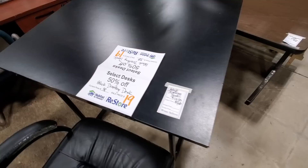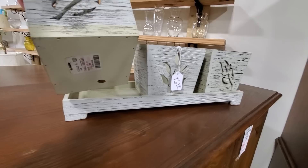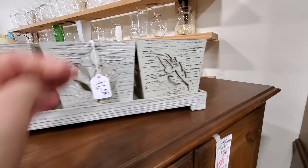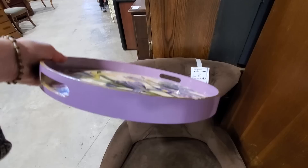And look at their mirror — $14.50. I always say, look at their mirrors at the ReStore. And look — I was pleasantly surprised. So $6.50 for this entire little set. I looked at the bottom and someone bought this for $3.99 per piece at TJ Maxx — so each piece was $3.99, and you can get the whole thing for $6.50. And look at this sweet little tray — $2.50. I loved it. I love the purple, I love the irises.